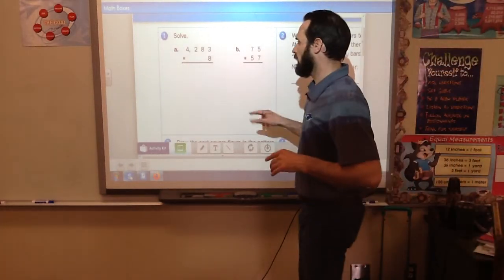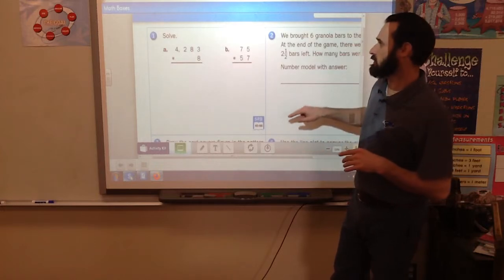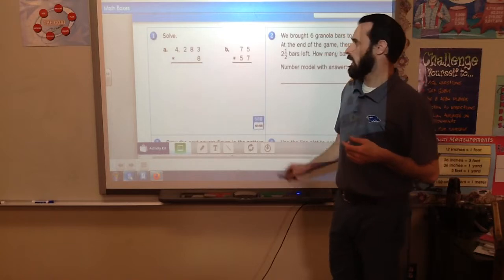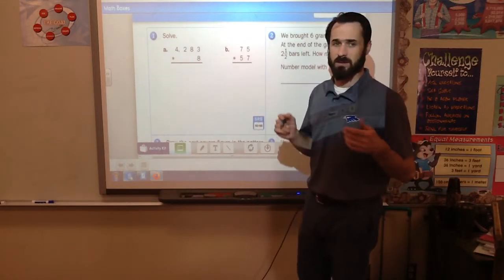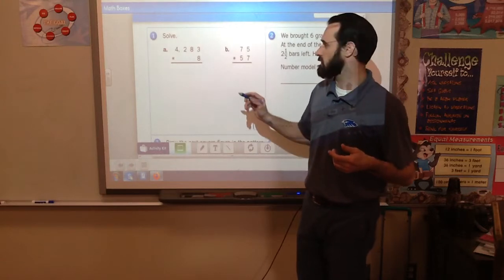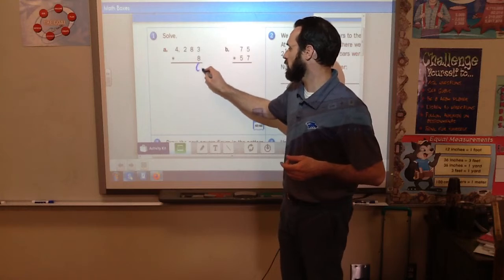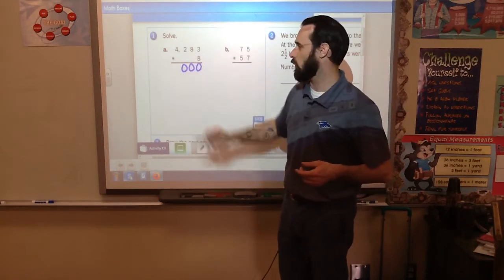Okay, so while I got it up, I want to work through your math boxes with you and show you the work that you could do, or how I would do it. Looking at this one, again, it's just taking 8 times each of these numbers and remembering what the place values are. So when it's 8 times 1,000, each of these are going to turn into zeros down here. So we're going to have 3 zeros, and then we're just solving 8 times 4.